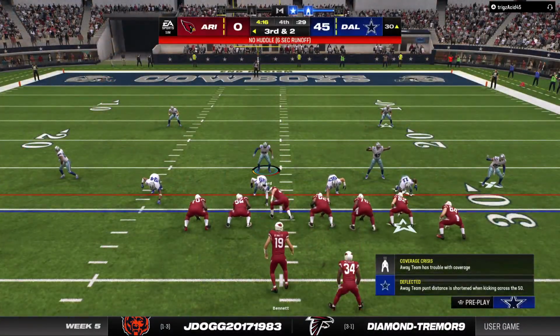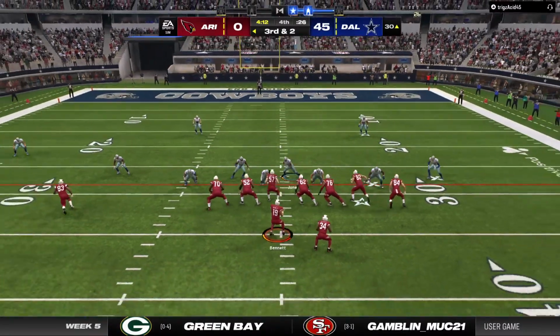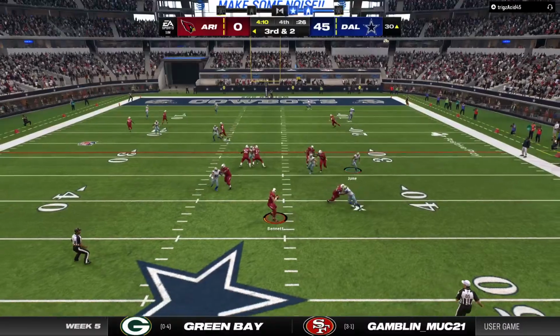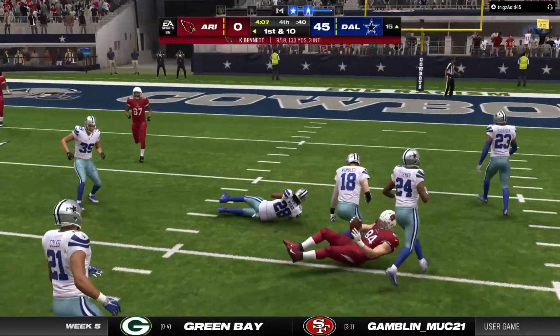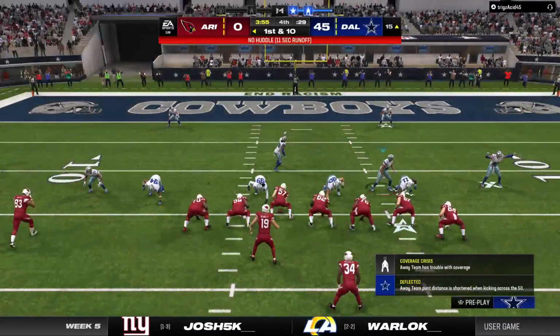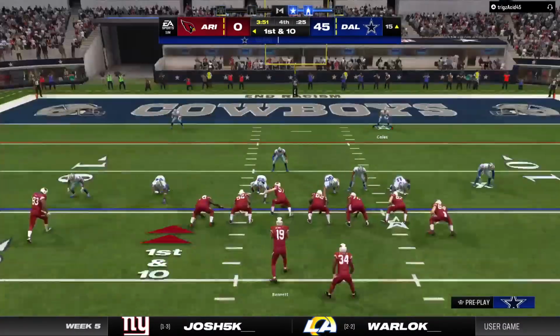The Cardinals on 3rd down. Not good, 0 for 4 thus far. Here it's 3rd and 2. Bennett now to throw. Work in the middle of the field, and he's got a man complete. And he's going to have another first down here as the tackle's made at the Cowboys' 15-yard line.